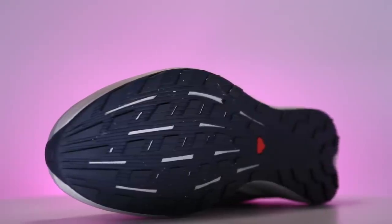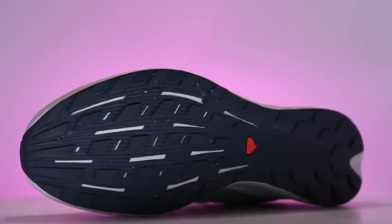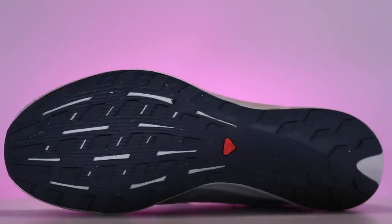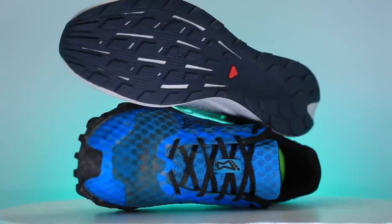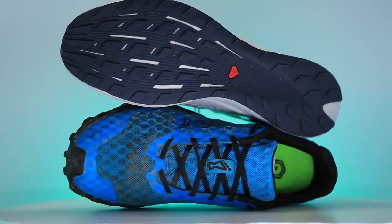Moving on to that outsole now. Score did go down from the first impression. And this is where I wrestled all summer long, Salomon, with this outsole. We need another millimeter, at least under the forefoot. We need another millimeter of lug depth. At least another millimeter. We need another millimeter.